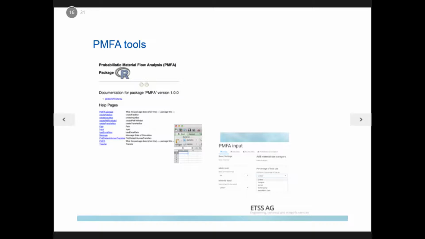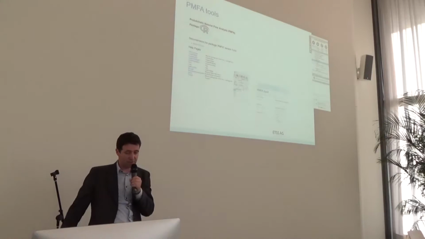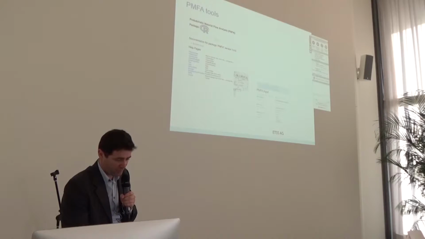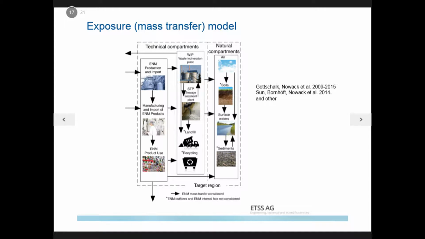Again, I prepared a way based on Excel data and another one that is a pure R-based way to produce flows and states of material. And the method should be used if you are faced with a lot of uncertainty, lack of data, weak data, and so on. This approach has been used to quantify probably the first probability distributions for exposure of nanomaterial in the environment, so for quantifying concentrations, or at least ranges of concentrations.